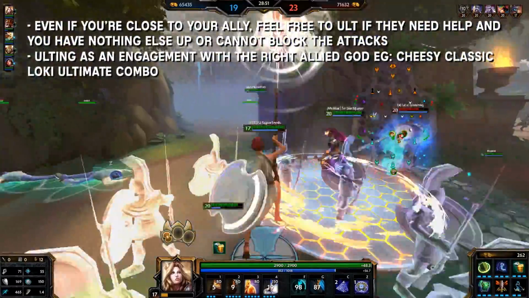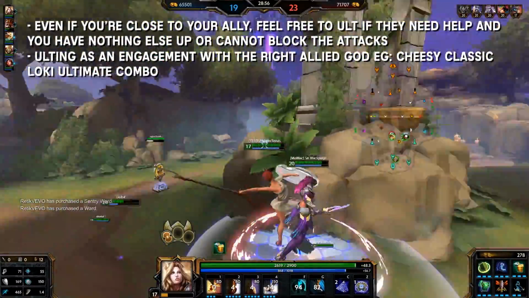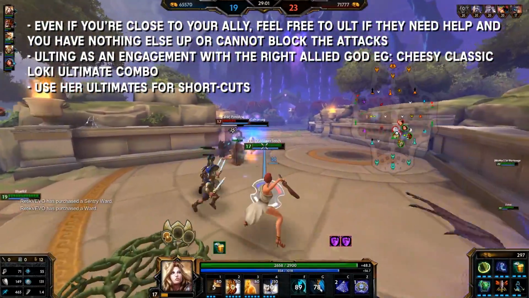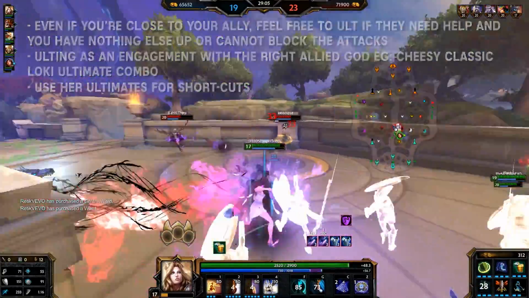You can use her ultimate as an engagement with the right allied gods. A cheesy and classic example is on Loki when he ults on an enemy. You can use her ultimate to get from place to place. If your team is doing Fire Giant, feel free to ult on them to get there faster. And that is all for the Athena guide.